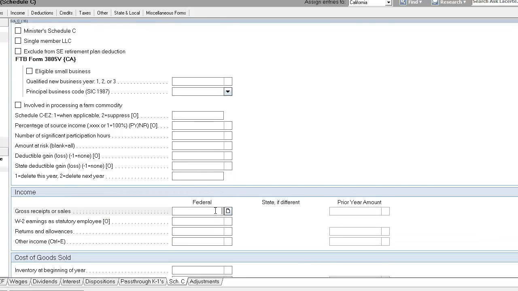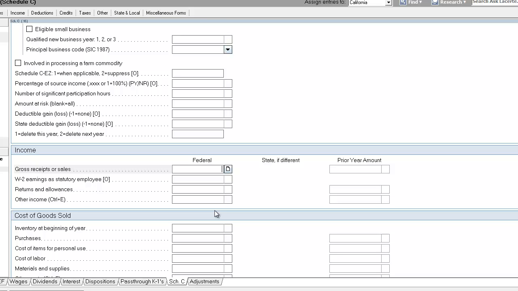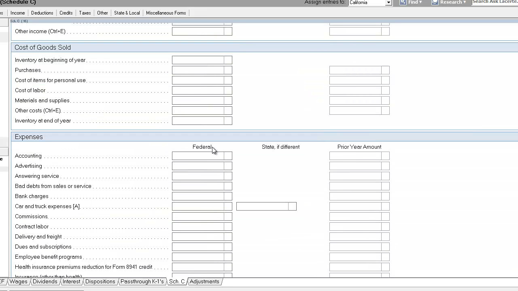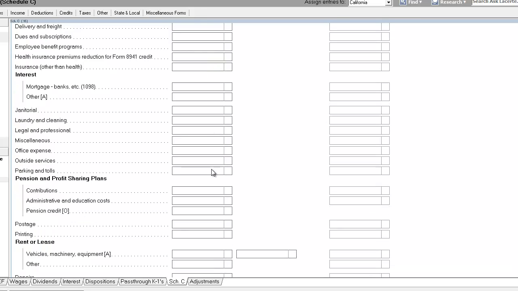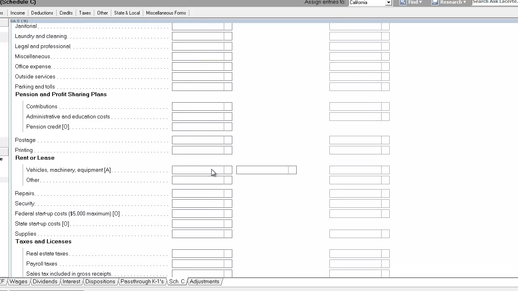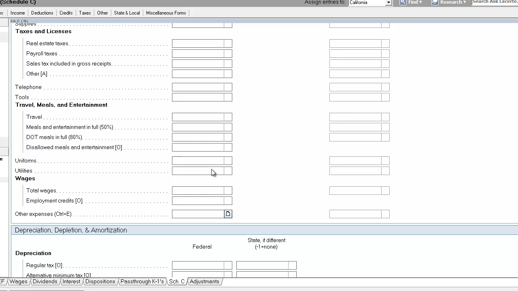Okay. So he has a profit and loss for his consulting as well. He has income of $50,529. He has some advertising expense of $3,452. Okay, he has some car expense of $5,683.